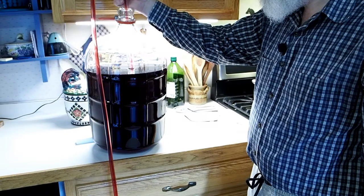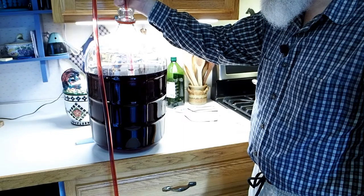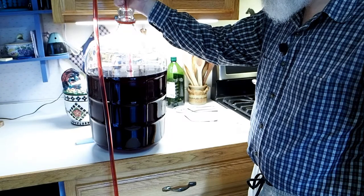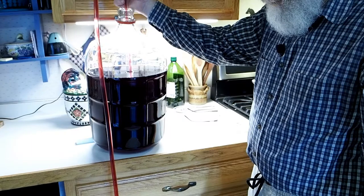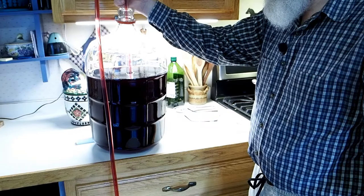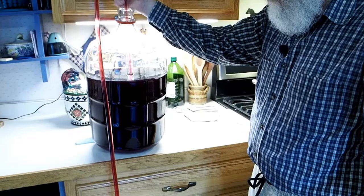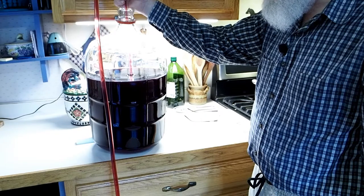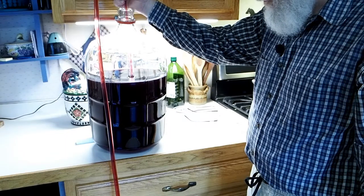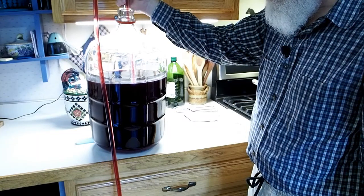I do have a larger siphon where this would go faster, but I found it goes too fast. At this point, you don't want to introduce oxygen, to keep away from oxidization. So the hose is at the bottom of the bucket. When the wine comes out, it's coming out underneath the wine above it. Now it is exposed to air. You are going to get exposed to some air. You're not going to get away from that completely.